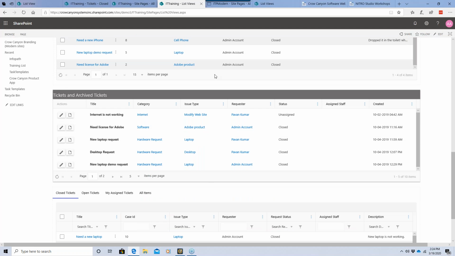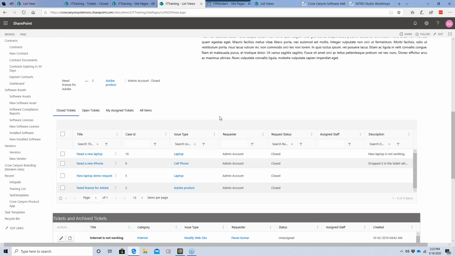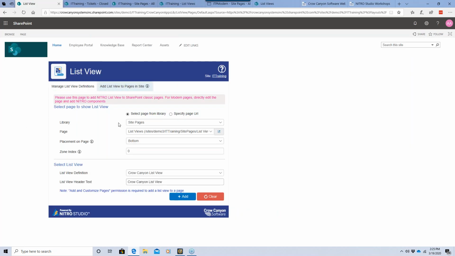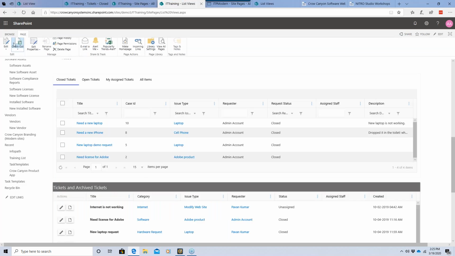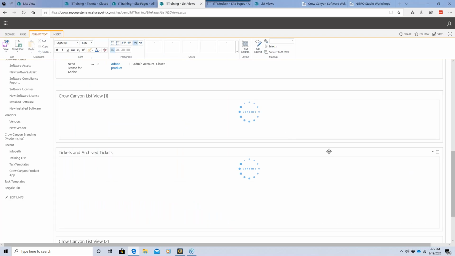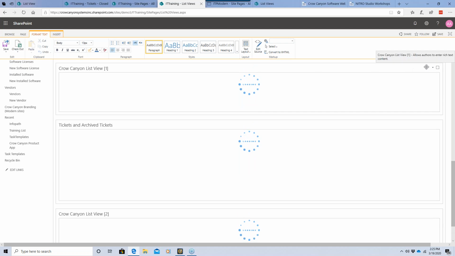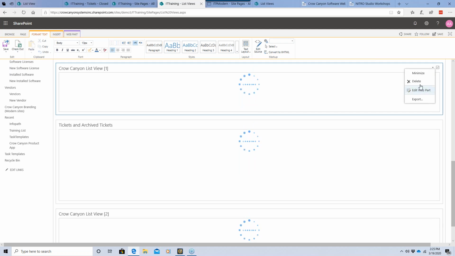All right. But one thing I showed you, if you somehow put this web part in the wrong part of the page, or you want to change where it is, it's a simple matter of going back to that list view and going to the add list view to pages inside, and then re-adding it. And then we can come back into here, edit our page, and delete the one we don't want. So we edit this. And we know this is croquet in list view 1. We have croquet in list view 2. We actually want it down here, not up here. We're just going to go ahead and delete that.